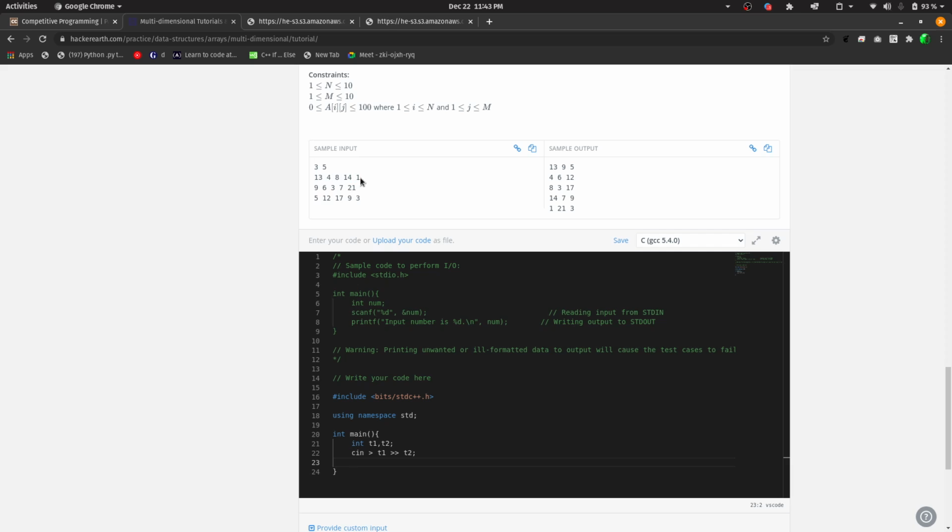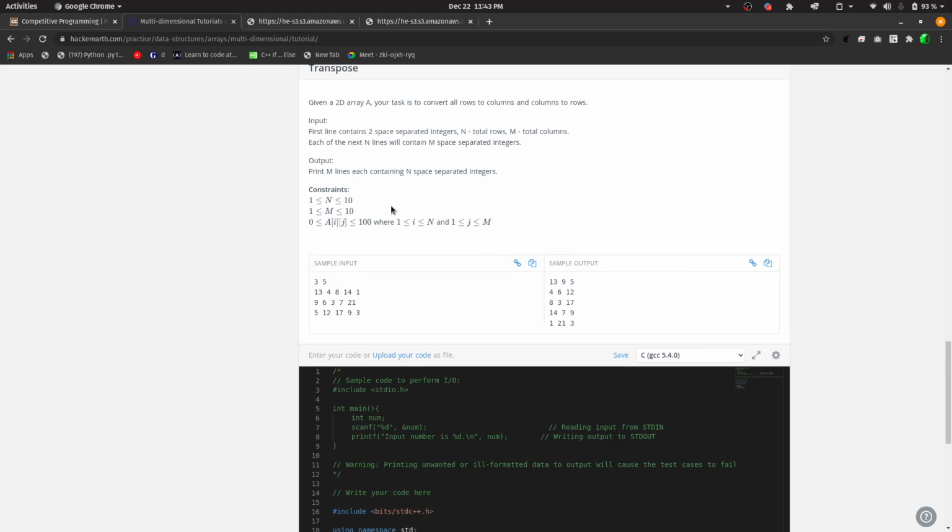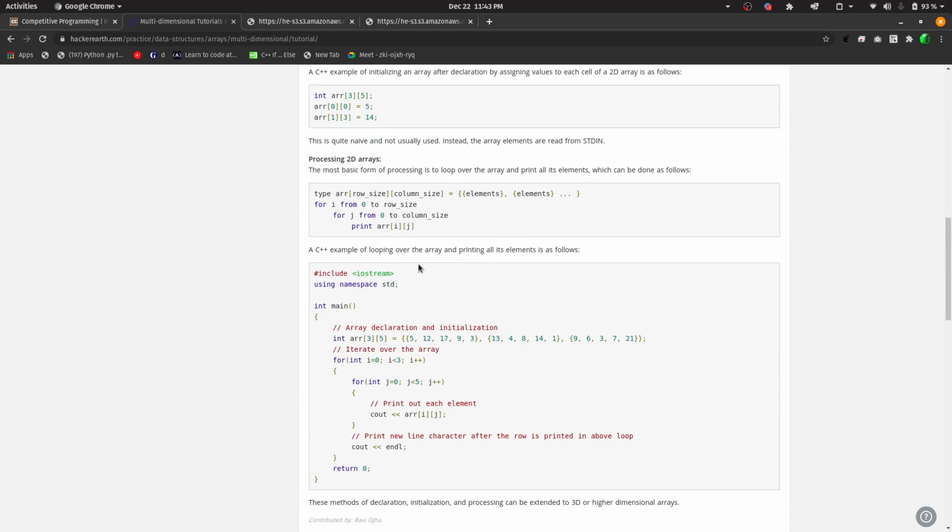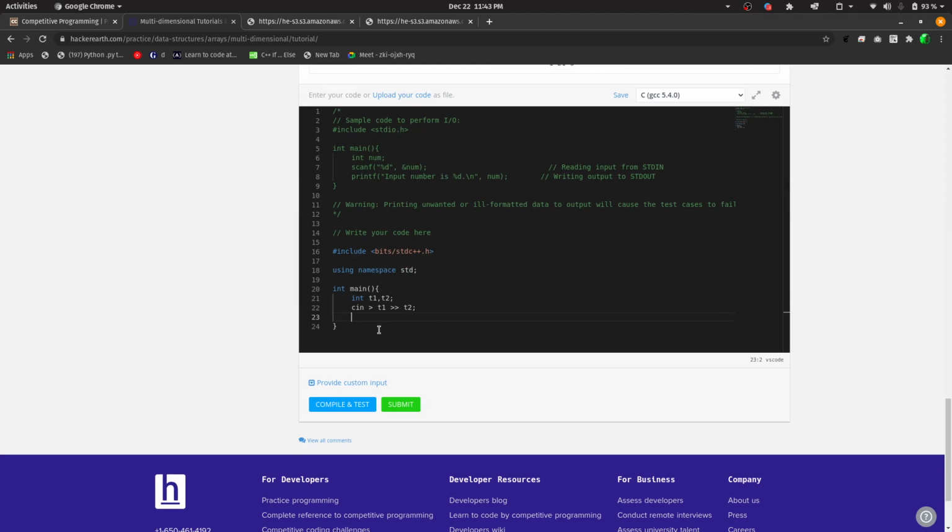there will be 3 numbers and 5 spaces, so I guess I'll just create an array of 3 rows and 5 columns. Initialize the array, initialize nums, and that is p1 and p2.